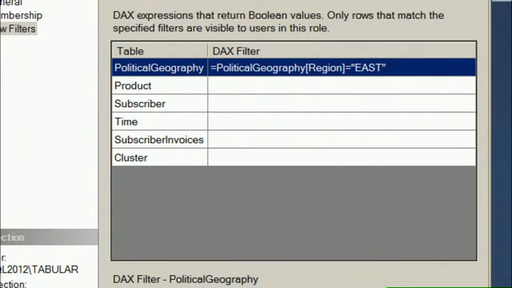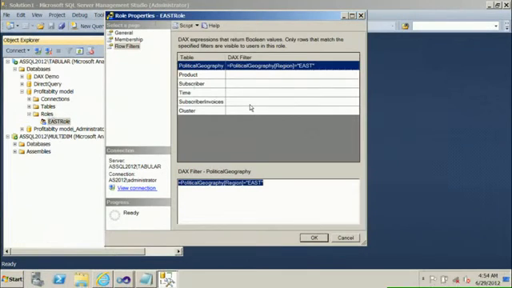Let's say you would have a political geography dimension in there, you added security to it, and now you would just look at the sum of revenue by months, you would just see all the sum of revenue by all the months. Tabular is different. If you create a relationship in one place, it will automatically flow through the relationships to all other tables. So it's automatically filtered. We don't have a concept called visual totals, as you have in multidimensional, inside Tabular.